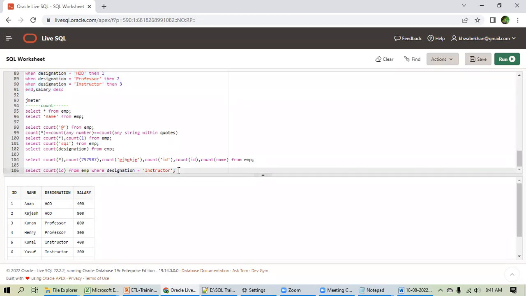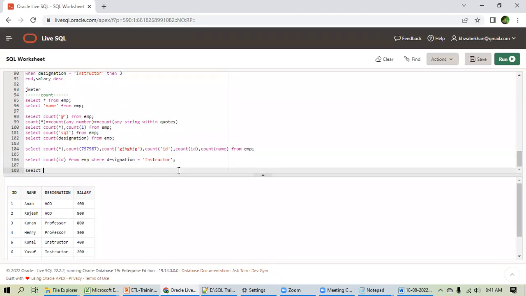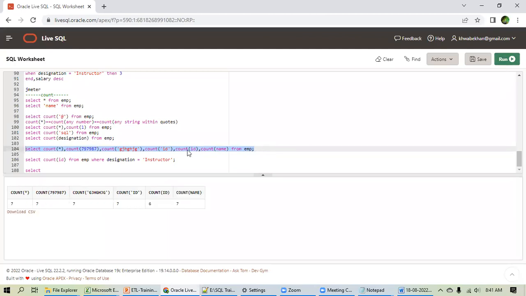Okay, I will explain. One minute. Select... I think this is the one I've used, right? This is the one. So here you can see count of star is giving output 7. It will count all the records of the table. Total we have 7 records.